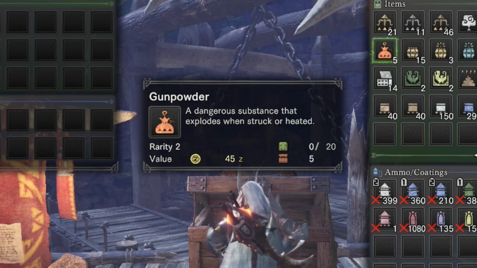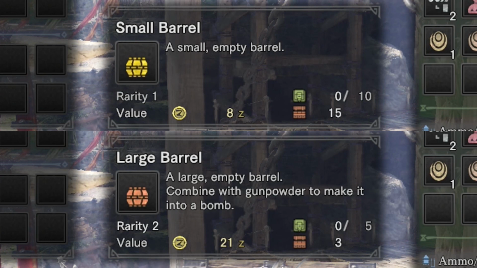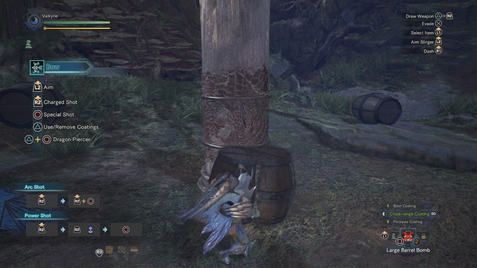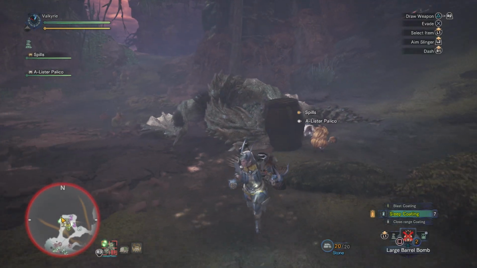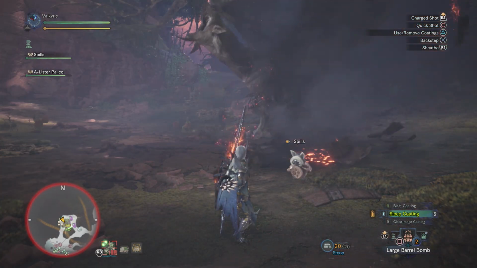Gunpowder doesn't do anything on its own, but is used to craft more items. Barrels and large barrels are also used with gunpowder to craft the following items. Large barrel bombs are used to explode things, and they're most effectively used on sleeping monsters. Monsters take extra damage from the first time they are hit when they are sleeping, so having some bombs handy to set off on a monster's face as a wake-up call is always good.